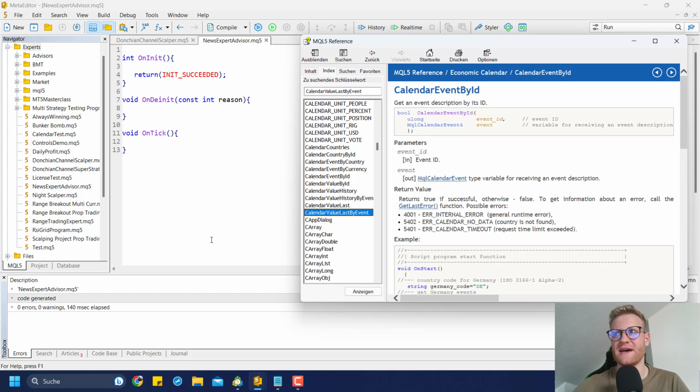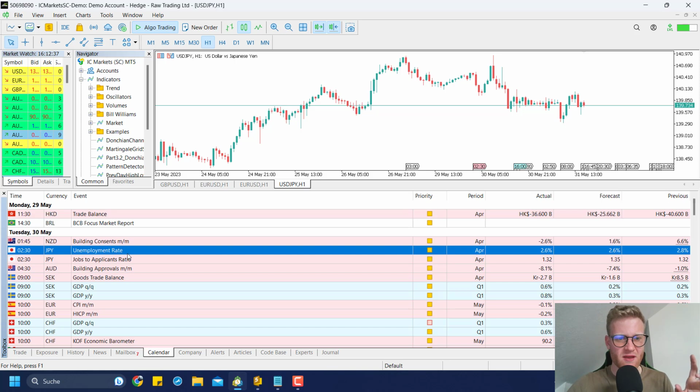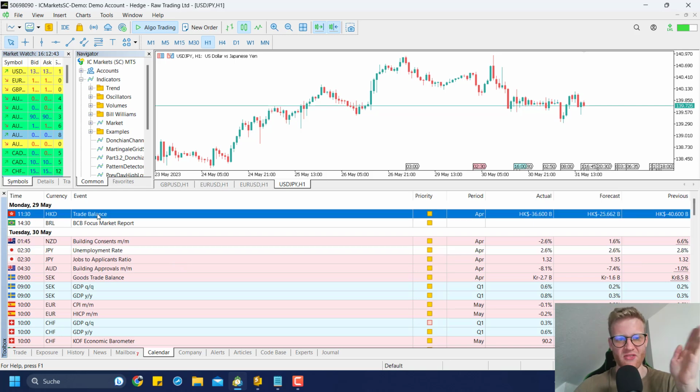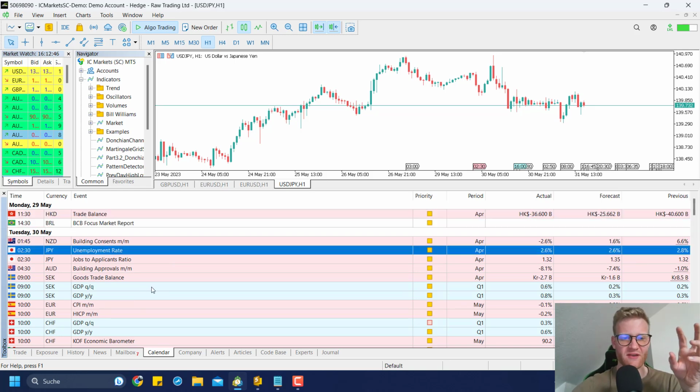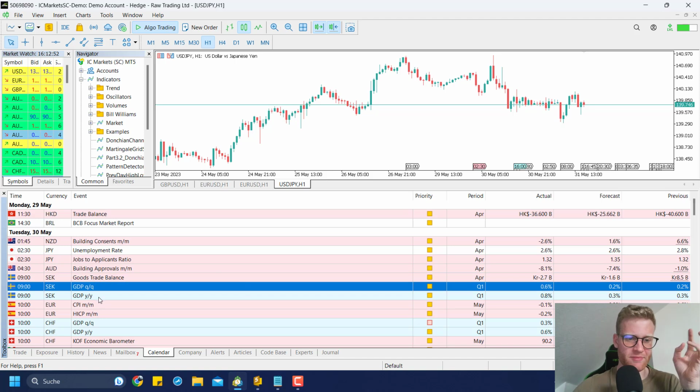What we want to do, first of all, is get the calendar events. In MetaTrader 5 programming, you have different terms. You have the event, and the event is the name of this specific event. But most of these events happen frequently. For example, this gross domestic product will be released every single month or every single year. So the name of the event is not really leading us to this specific event on the 13th of May 2023.